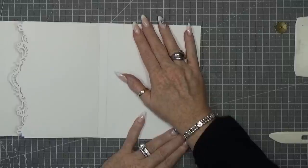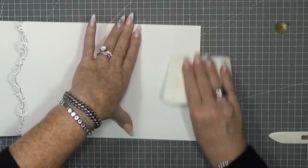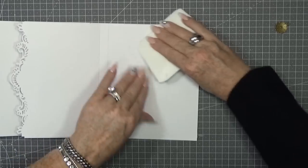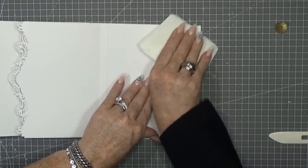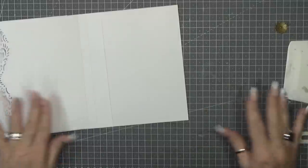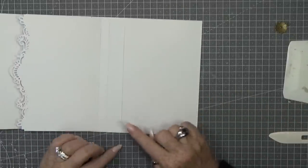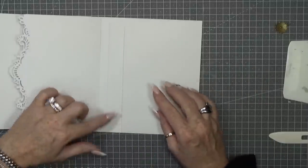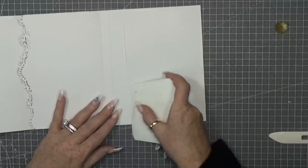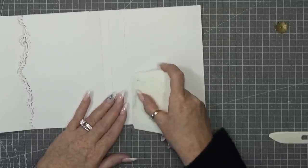Right, so let's glue down this pocket. Glue it down. Perfect. I'm gonna let that dry, but I normally like to wiggle a little to make those edges, to make a pocket a little more not that tight.